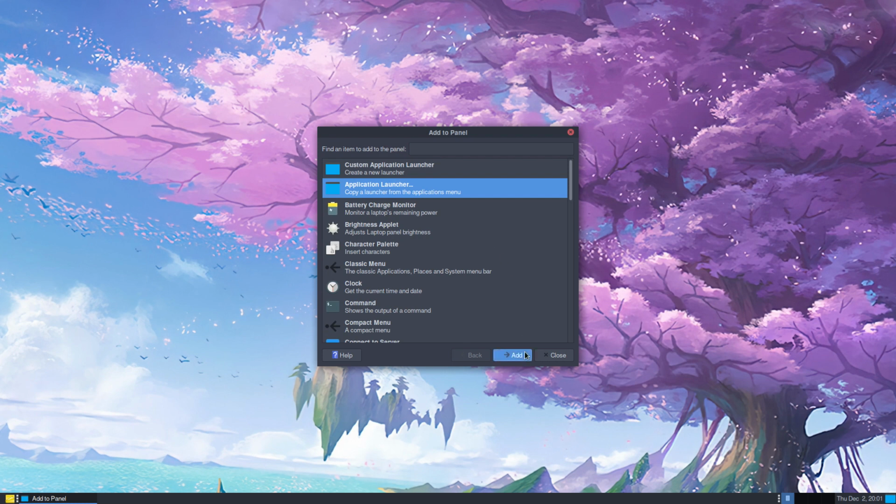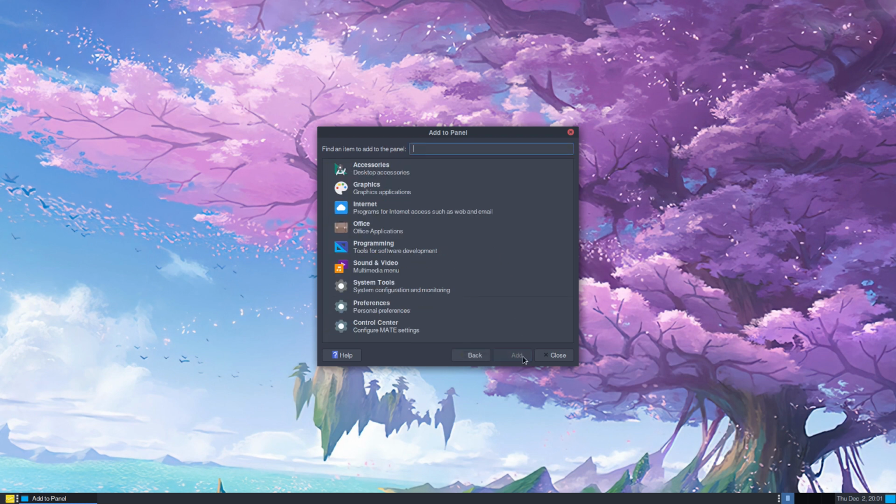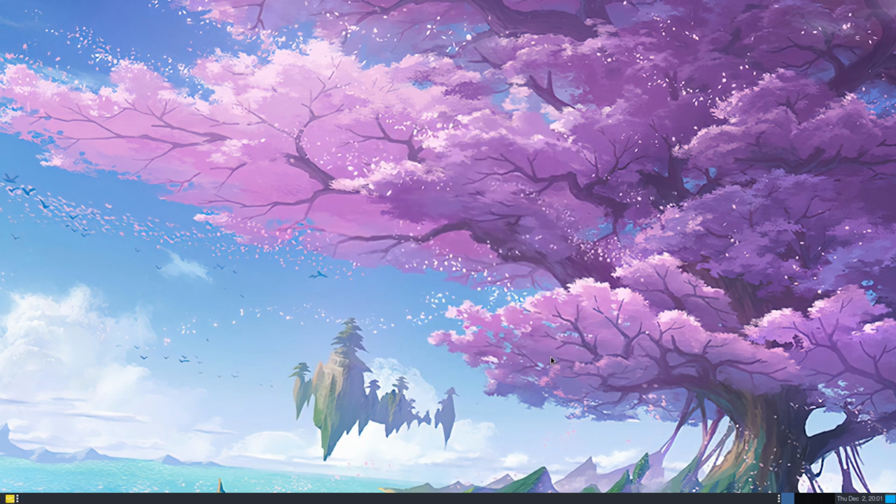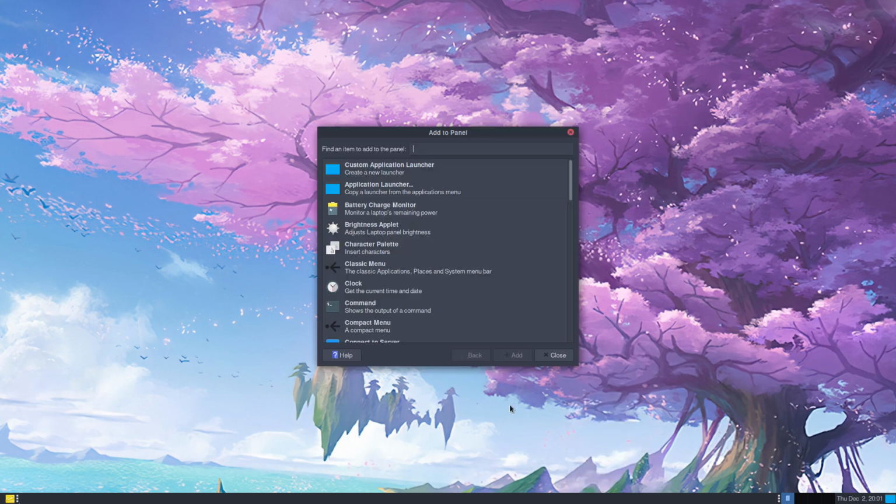Application launcher done. Close. You would think I have an application launcher.